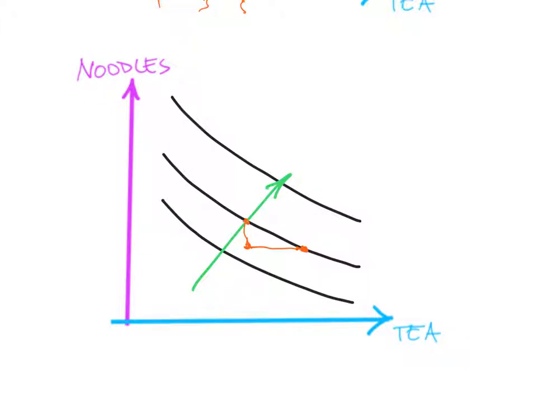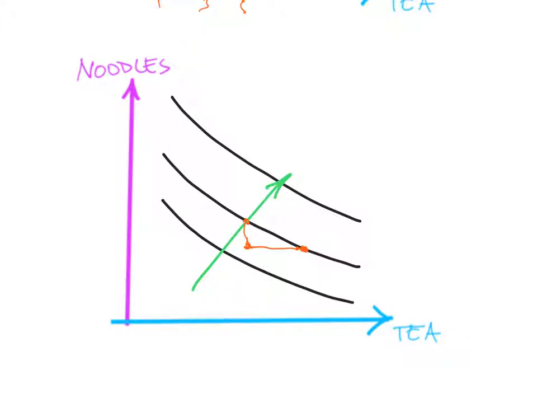Yeah, Theo? It seems like this person is most happy when they have an equal number of noodles and tea, and then if you try and give them more noodles and exchange that for tea, they have some type of diminishing marginal return, so they don't value those noodles quite as much as they did before in relation to tea. So I think you may be attributing too much to my artwork here.